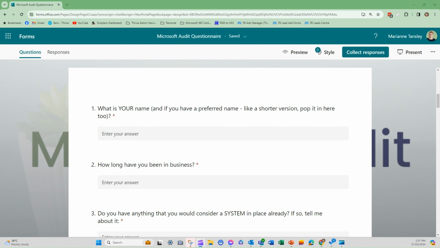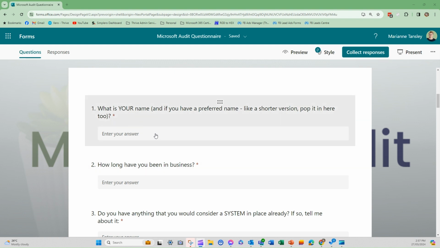Now, the most common type of question that you'll see when you fill in a form anywhere will be a text box. And that's a chance for you to open it up and allow your participants to provide you with open-ended feedback based on whatever they would like to share under that question. Now, these are useful for things where you can't provide a drop-down, but there are a couple of things I want you to keep in mind.